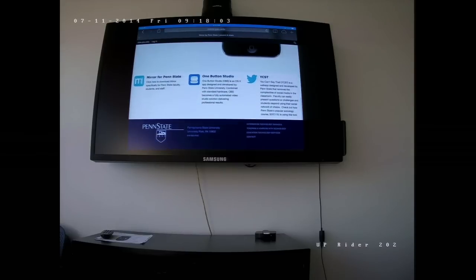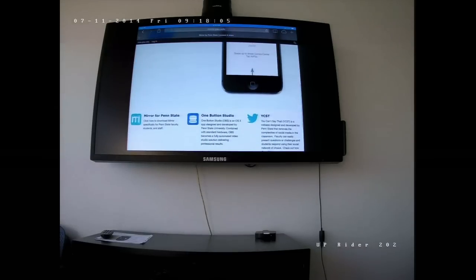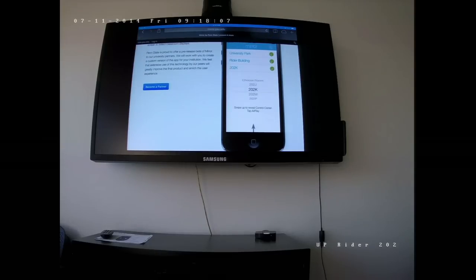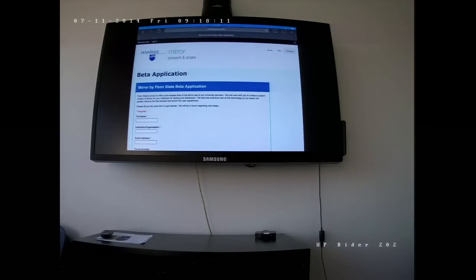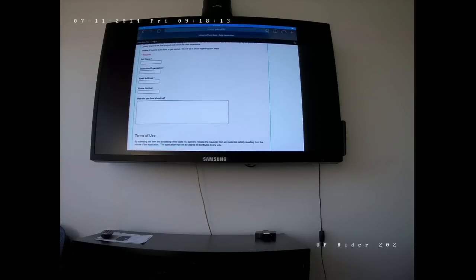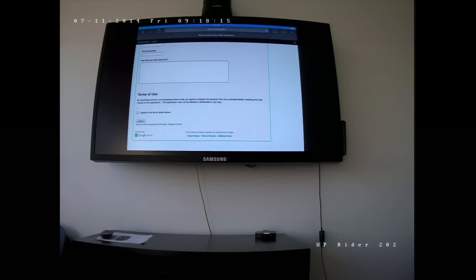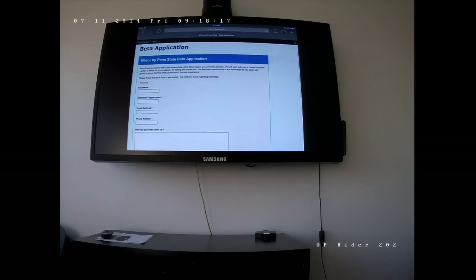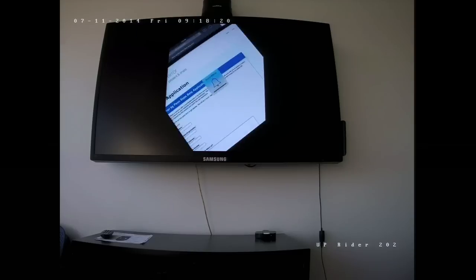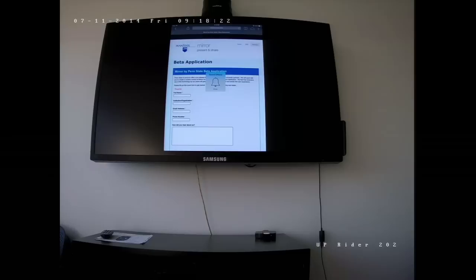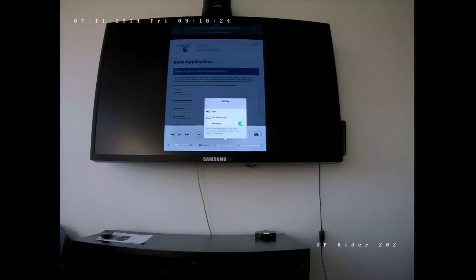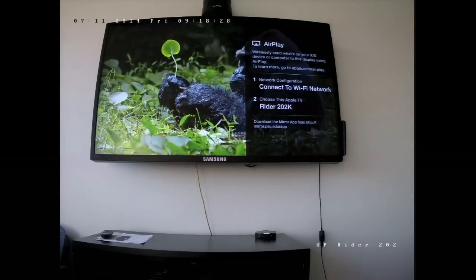Server side's just PHP MySQL. We've actually had someone who put it on Amazon's web hosting service and ran it that way. It does require an SSL certificate and a valid SSL cert, so no self-signed certs. We did build that in because it was originally an app on the App Store. We wanted to make sure security was addressed because we have a lot of folks like are in this room who would try to poke holes in it and make sure that we're on the up and up.